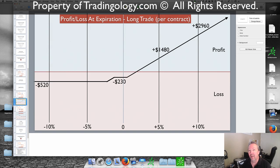But it's in our best interest that we get a stock that is going to move 5 or 10% so we can make our maximum profit and beyond. Now, if it goes down even more, let's say it drops out of bed. Let's say we have a short three-legged box spread on, and all of a sudden, and you've probably seen this hundreds of times, stock is trading at $120, and all of a sudden it's trading at $40. And, well, we have just hit the jackpot.